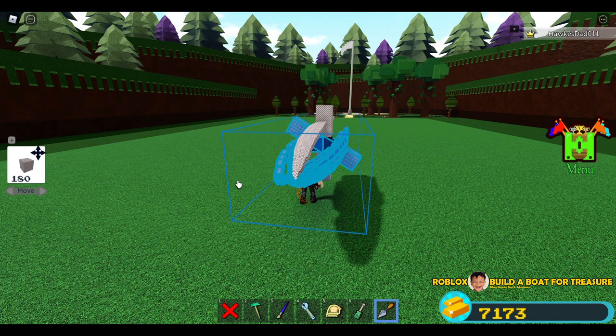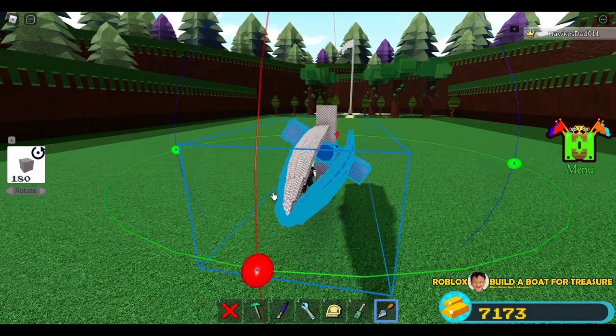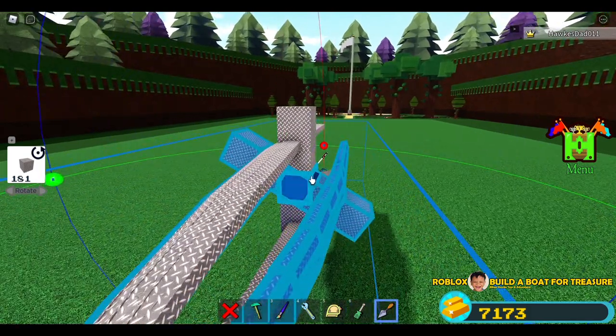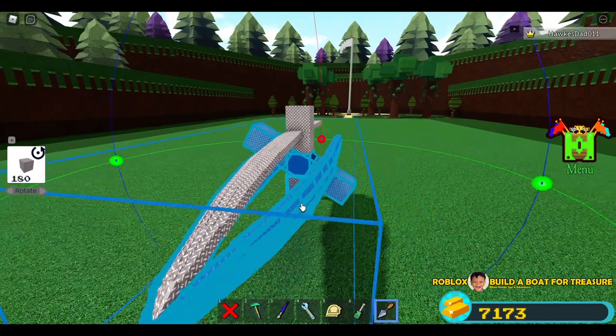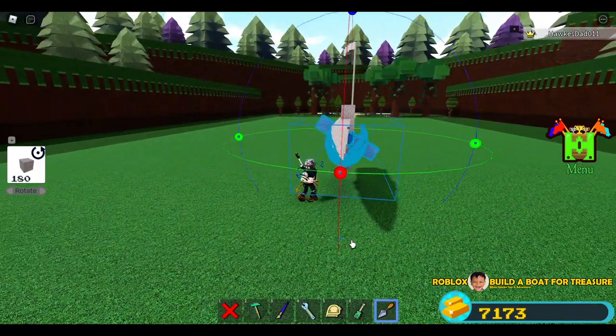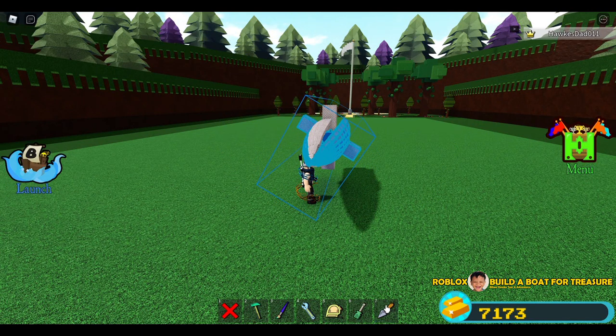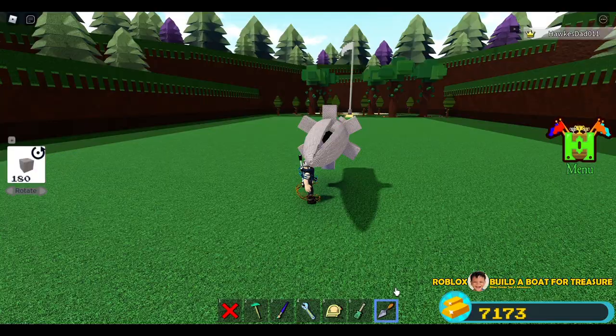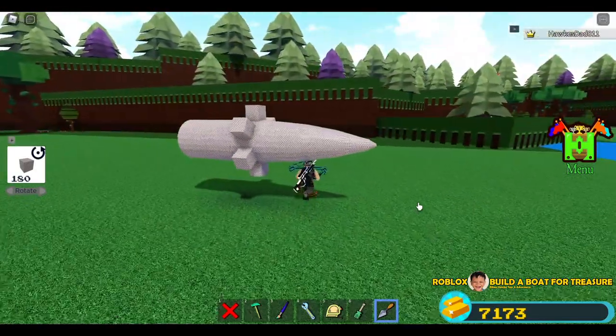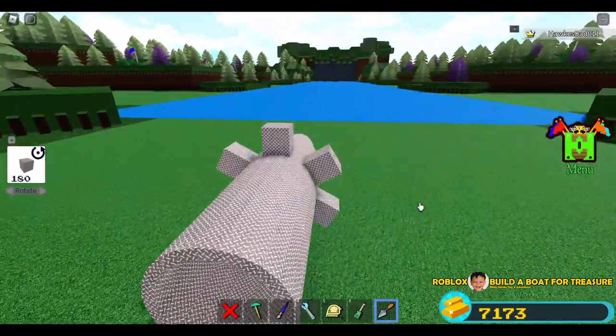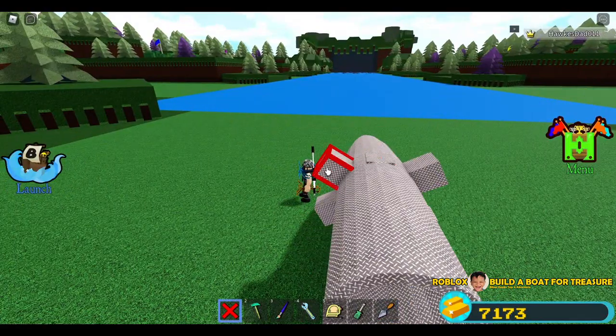All right, really good, and then we're gonna rotate. So again, make sure you select the center block. All right, and then rotate 4 times again. So 1, 2, 3, 4. As you can see, the magic. There you go. So you now have the jet cone, or you can use it for missiles.